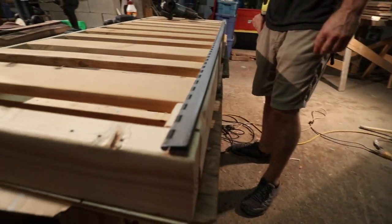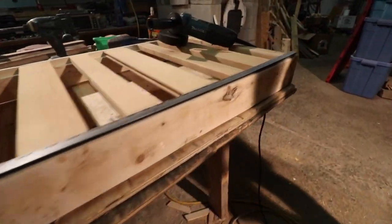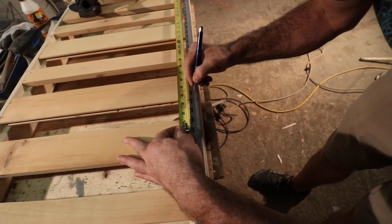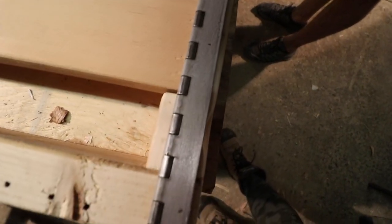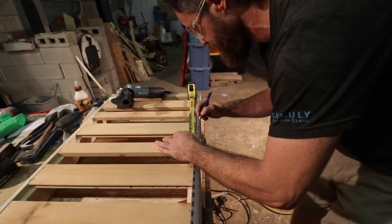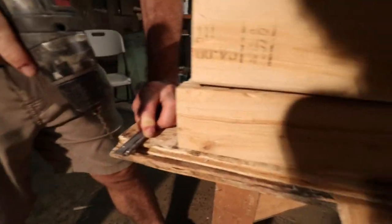All right, we're going to do the hinge. Now we're going to pre-drill every 4 inches on the hinge. We got it folded over so we can double our efforts. Did I get the dullest drill bit ever?